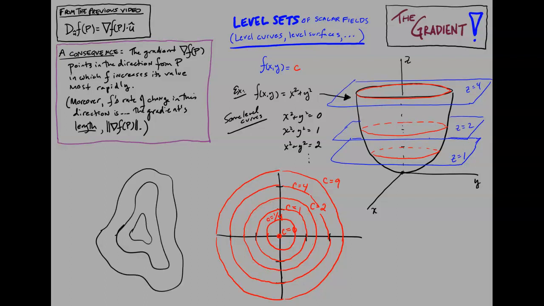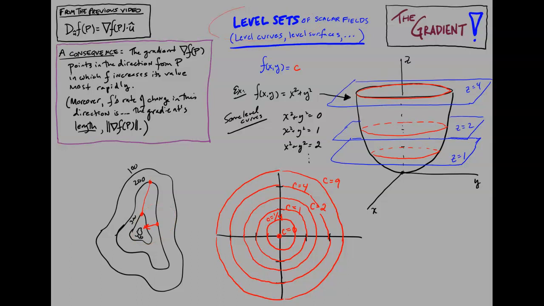Just like on an actual topographical map, you might see something like this, corresponding to a hill, and maybe this is 100 feet high, and 200 feet high, and 300 feet high, and maybe there's a little peak right there where it's around 400 feet high. And from a map like this, you have a sense that going from, say, here to here is a very rapid ascent of 100 feet, whereas you could make that same ascent from here to here over a much longer period. Which of these two paths you take probably depends on how strenuous you want your exercise to be.